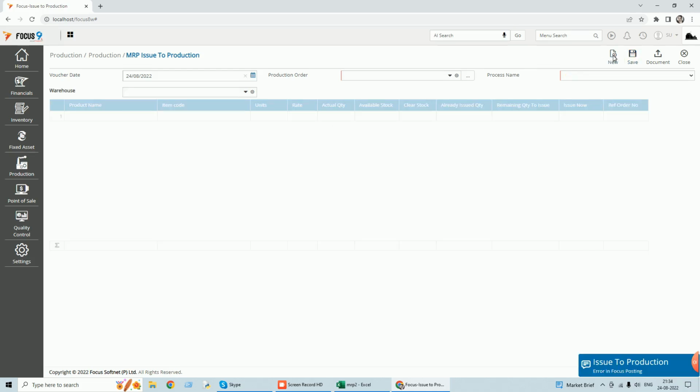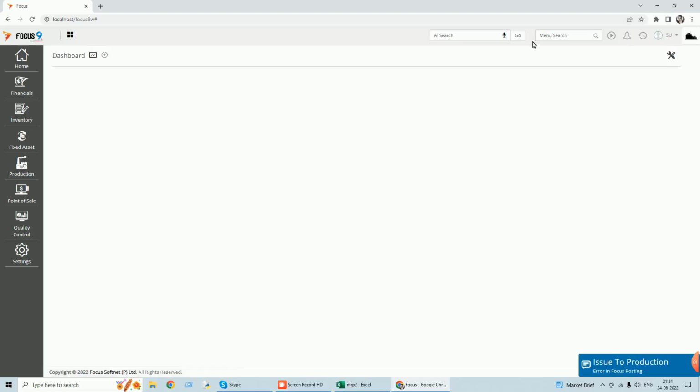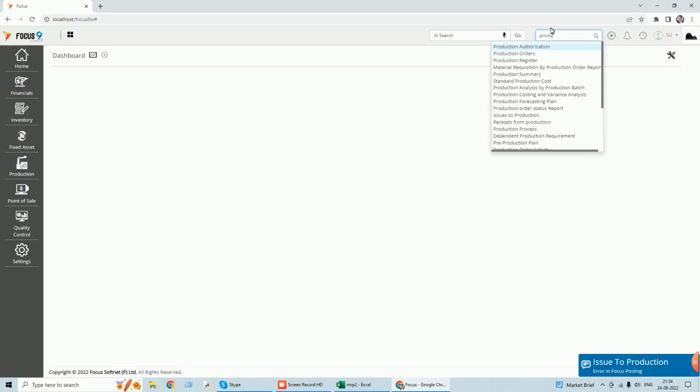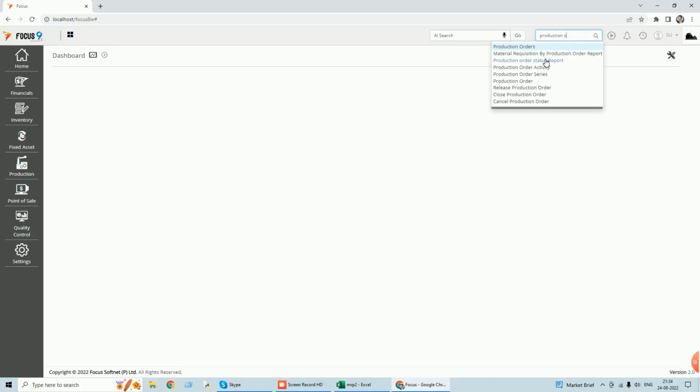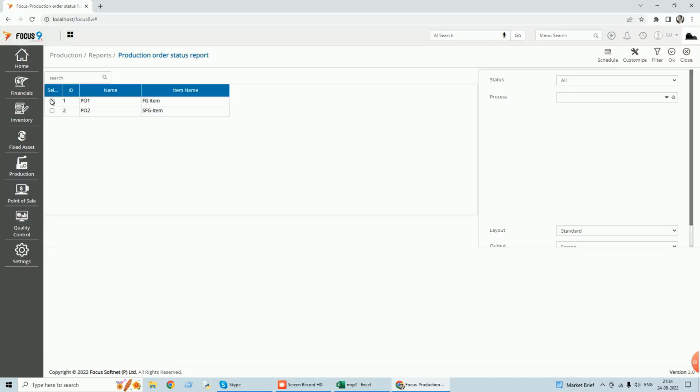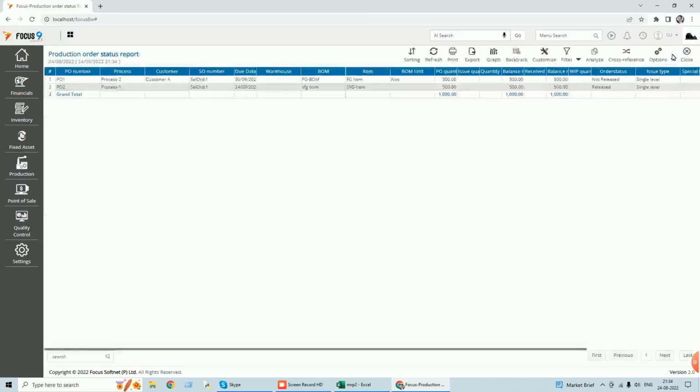Once it is issued, you can go and check the production order status report. You can select all the production order status report and press OK. Now it says this order is released, and it has not even started, it is just released.